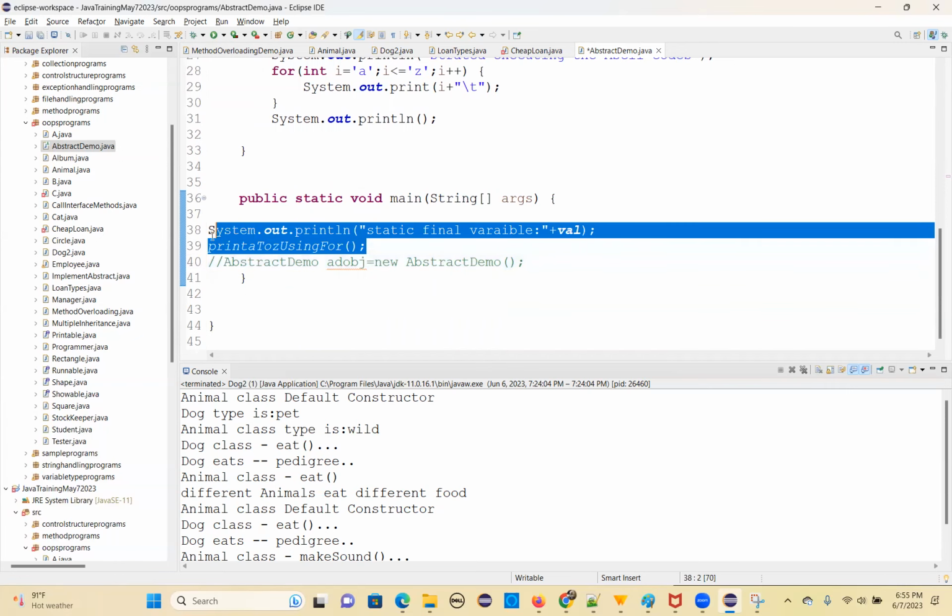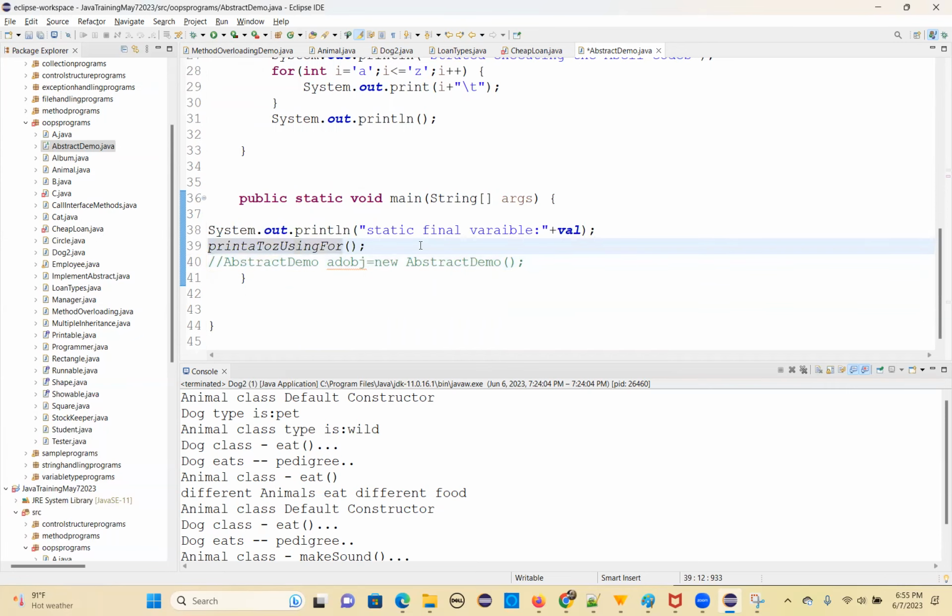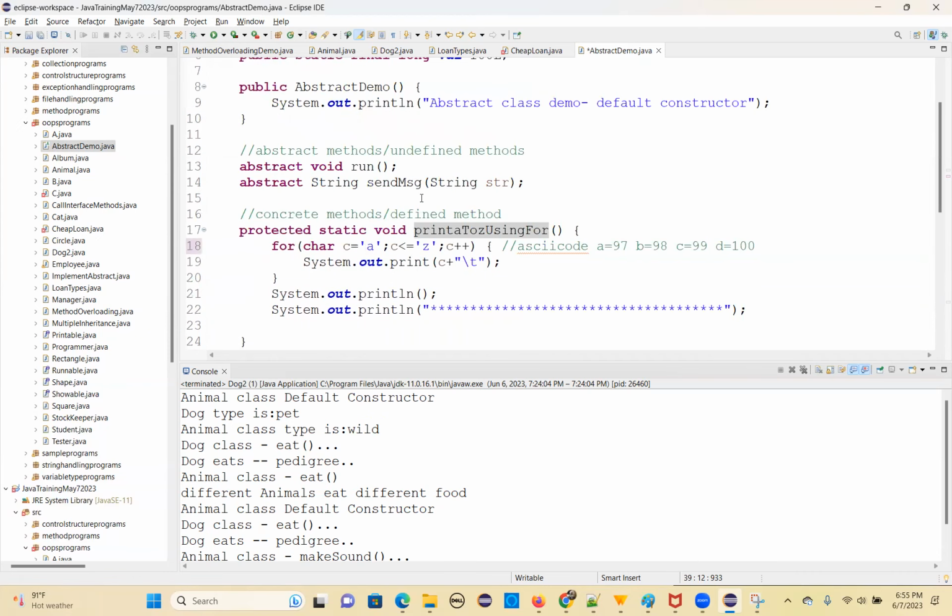You can call the static stuff in the main method, but you cannot call non-static stuff. And also these are undefined methods. Undefined methods means you are not defining them, just declared.